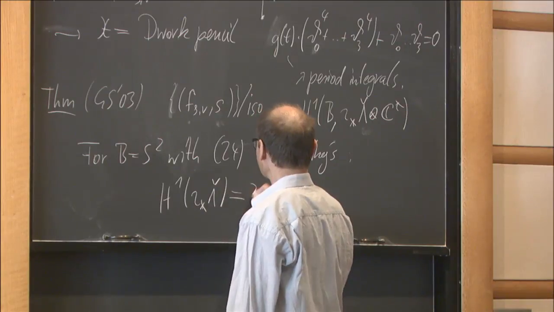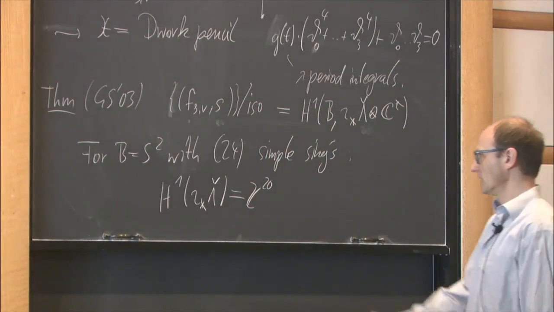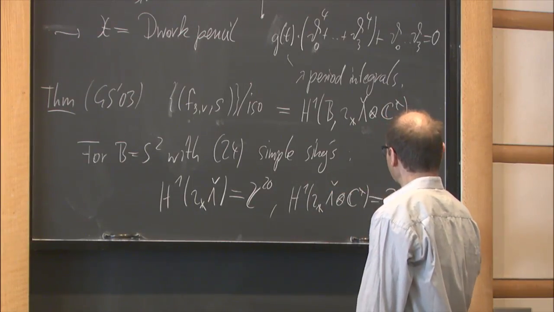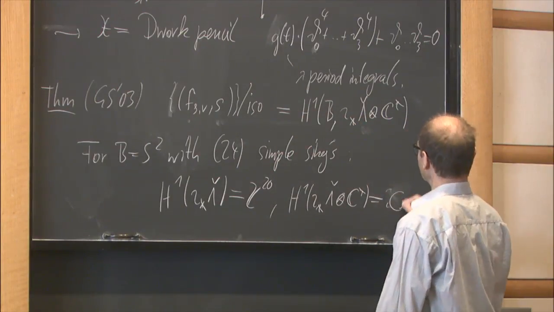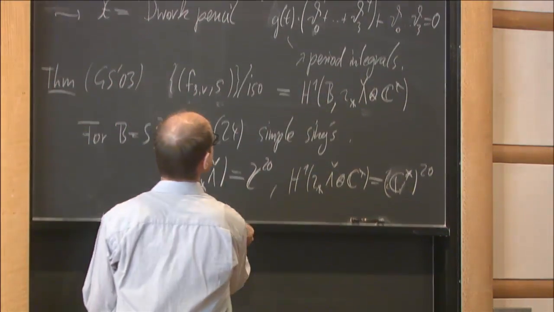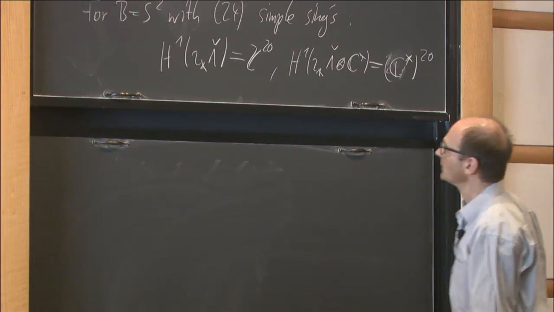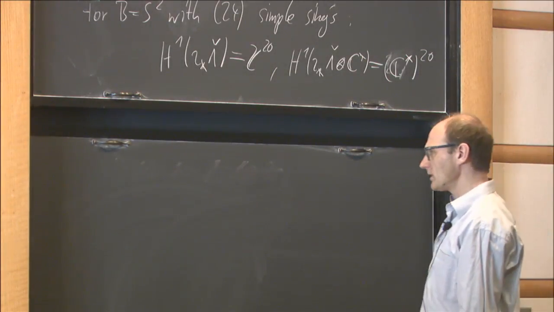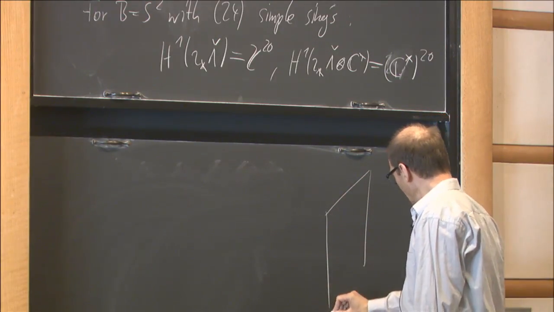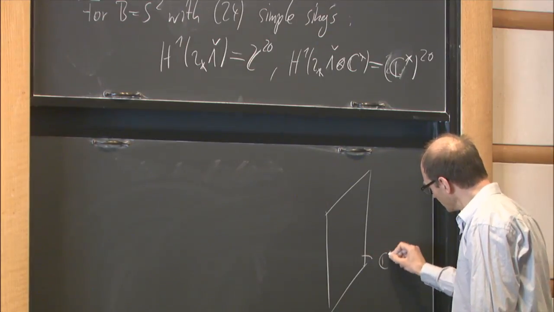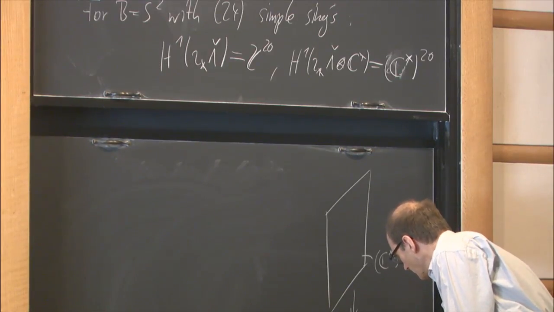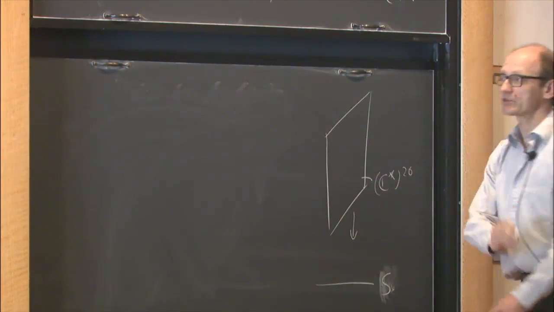And it's just a torus. So this thing is just a lattice of rank 20, and then correspondingly, this guy here is a 20-dimensional torus. Whoops, C star to the 20. So the picture is, well, yeah, I'm lying still a little bit, because that's not quite true. But I'll show you what it is. So that's some parameter space. Let's call it just S.